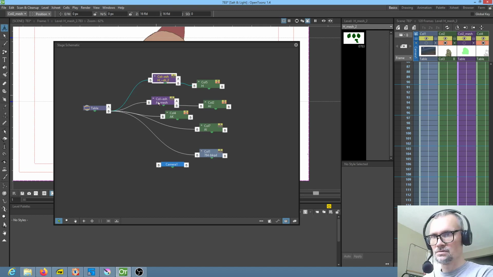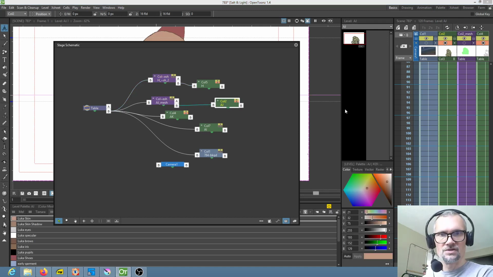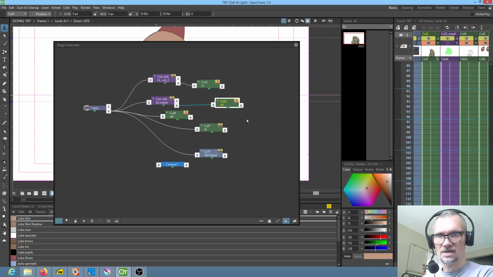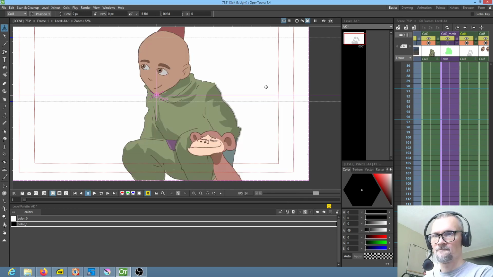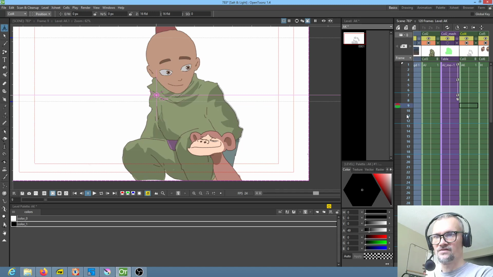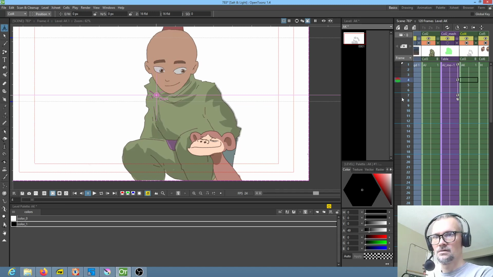Let's see what this is. Column 2. Okay, so what we want is column 4, which is the shadow. We want column 4 to also go through the plastic tool. What that's going to do is make it so that it gets deformed as well, like that.